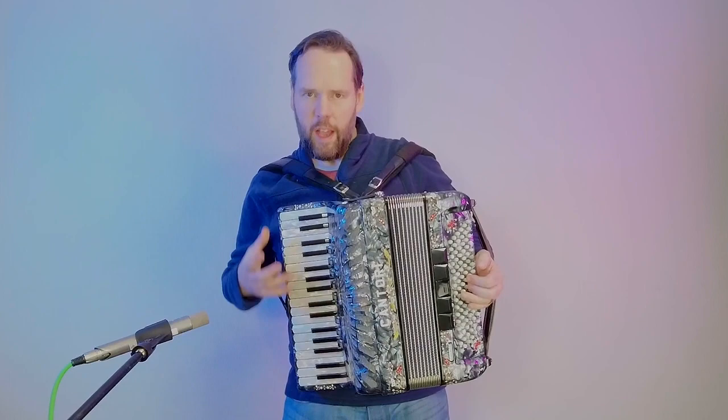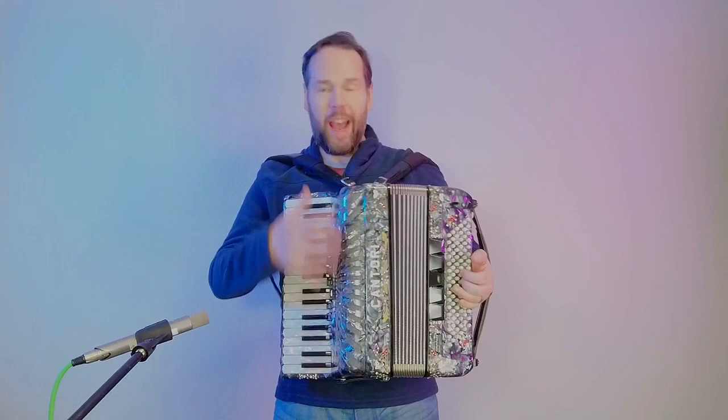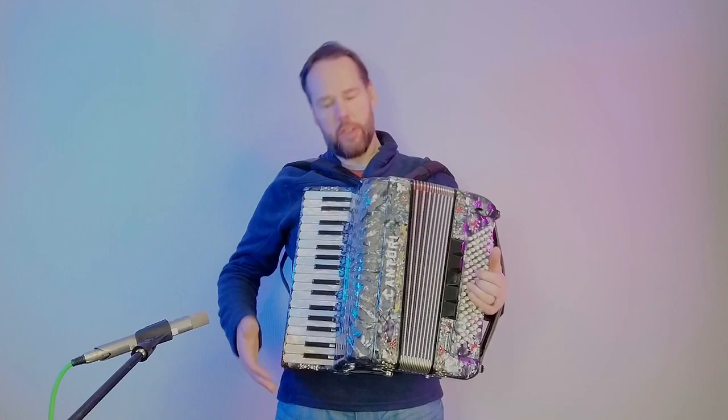I've got a really lovely accordion just come into stock. This is the Cantori 34 key 4 voice Musette. It's got handmade reeds, as you can tell, I'm sure. 96 bass left hand, 5 left hand registers, multiple right hands, and it's just a joy to play. Let's quickly go through those registers for you.